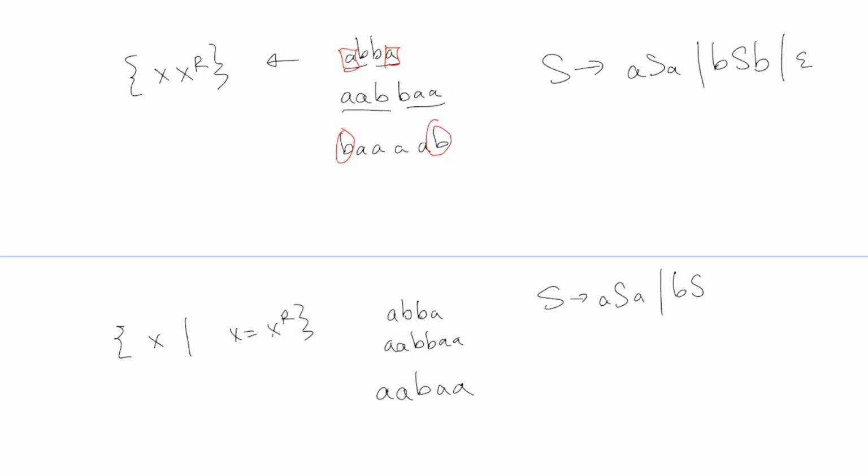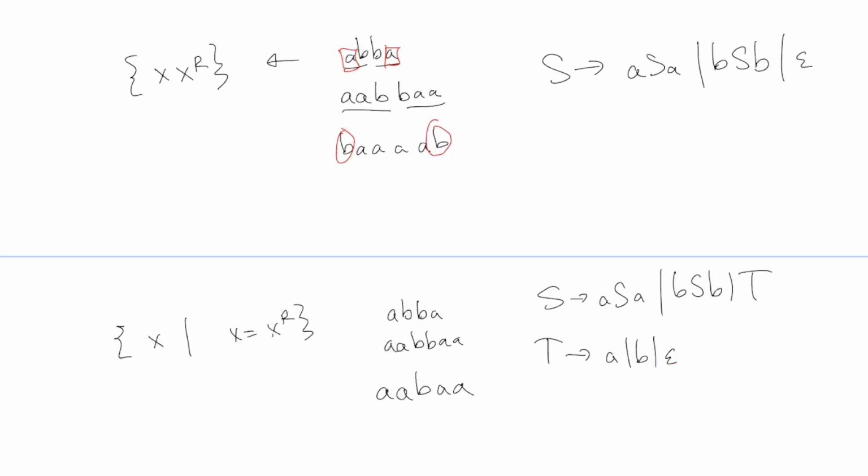Okay. Great. A or B or epsilon. Yeah, so the only difference here is instead of going to epsilon at the end, remember, the end in this example represents the middle. So instead of just putting nothing in the middle, you can, if you want to, put an A in the middle or a B in the middle or an epsilon in the middle.